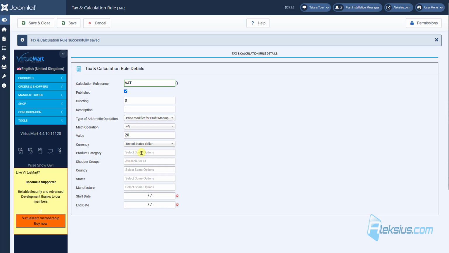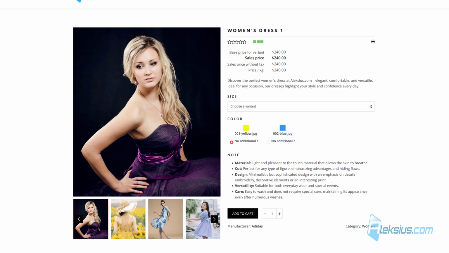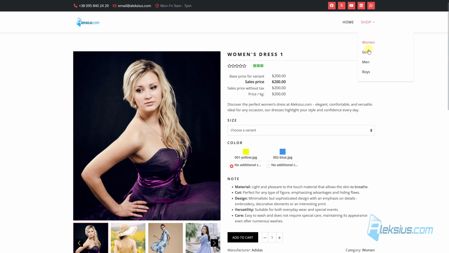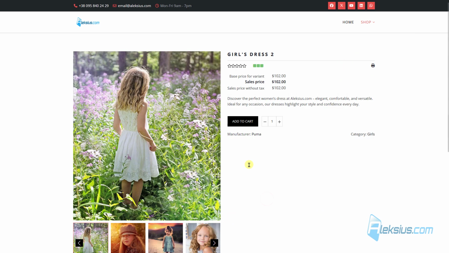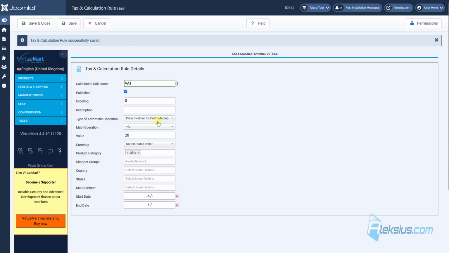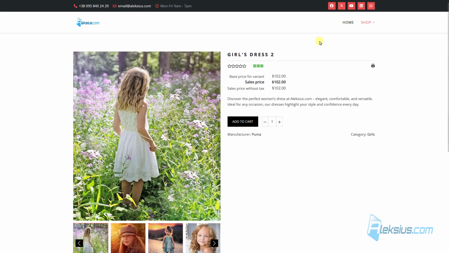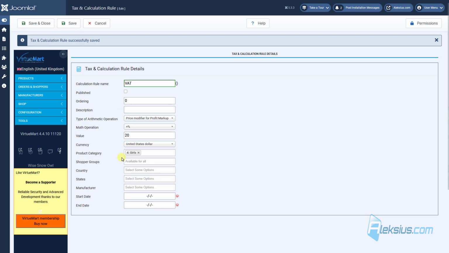If I select here, for example, girls, update the page, and we can see it's just for girls here, and if I disable it, the price for girls will be changed. So just know how to use it.